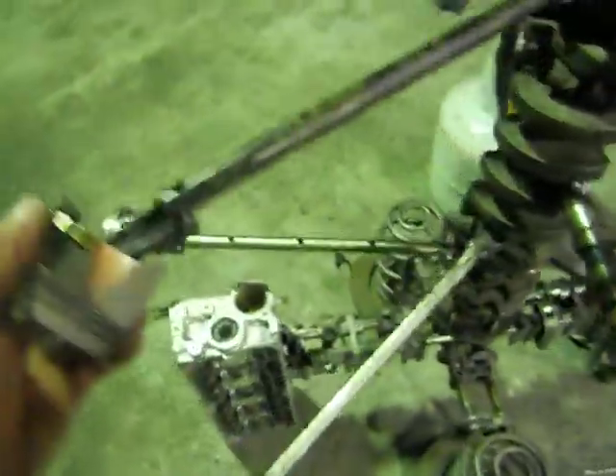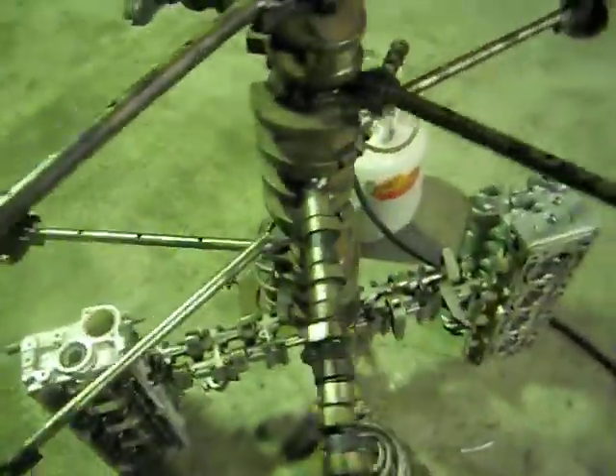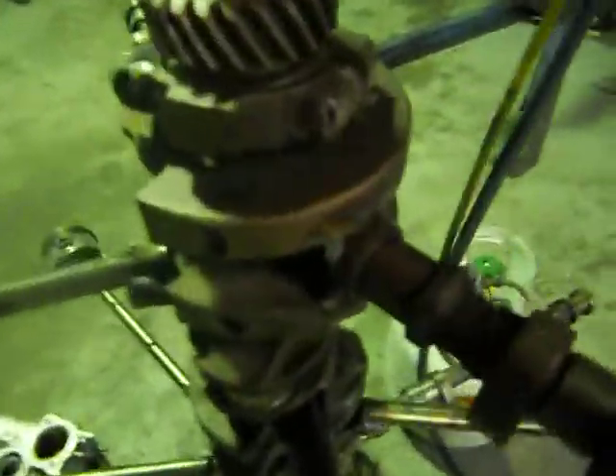I started off some rocker shafts there and then I thought, what can we do down the bottom here? So I've actually got moving branches. What I've done is just got some conrods, cut them off there, and then welded them into a rocker shaft and then welded the little end on the other end of them, as you can see there. So we've got all moving branches.